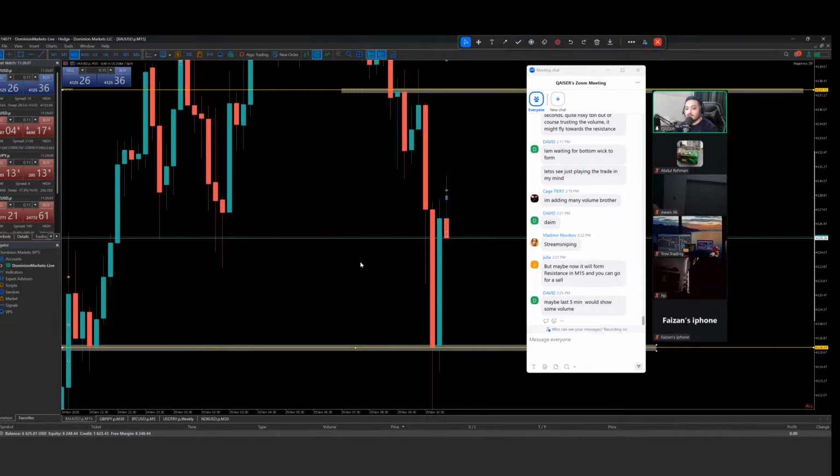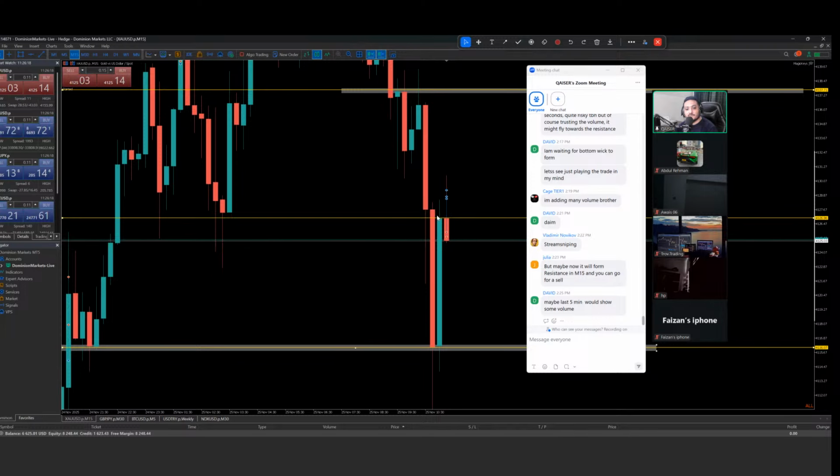We'll see. Wow, I'm out now. So no more sells for me. No more buys for me. No more sells for me. I just need to wait and see how this candle is about to close. So then we'll see. I think so.